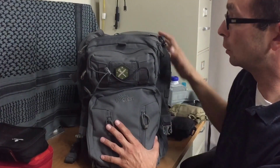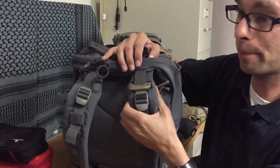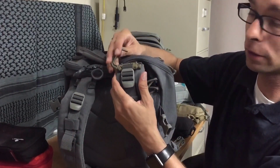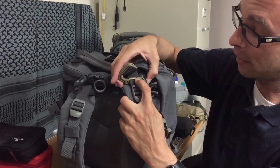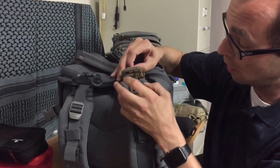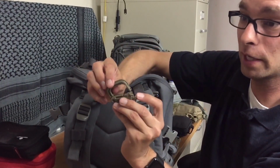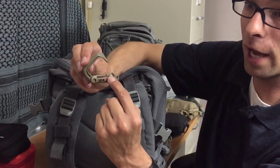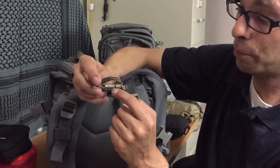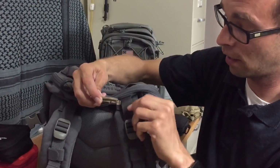So the first thing we're going to do is we're going to go back to the back of the backpack. And this is just a little Grimlock. It's kind of like a carabiner, and it has a little opening in the back to where you can slide a 1-inch piece of nylon webbing. So when you open it up by this button right here, you can see this little slot right there, and it has a little entry point right there. And basically what it is, you slide any 1-inch webbing like this right inside of that.